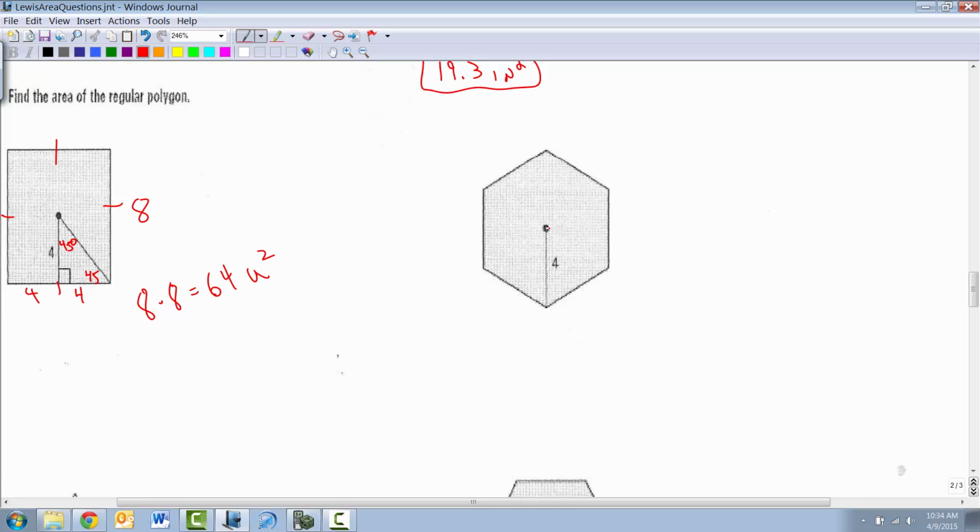This one I am going to go through because this is not an apothem. So what we need to do, first of all, it's 1, 2, 3, 4, 5, our typical hexagon, and we do want to call it a regular hexagon. So if I draw this one from there to there, then this angle is 60 degrees. So then what I have to do again is drop this perpendicular, the apothem. So that makes this 30, and then this is 60, and then this is 90. So 4 is the 90-degree side. That makes the 30-degree side half of that, 2.